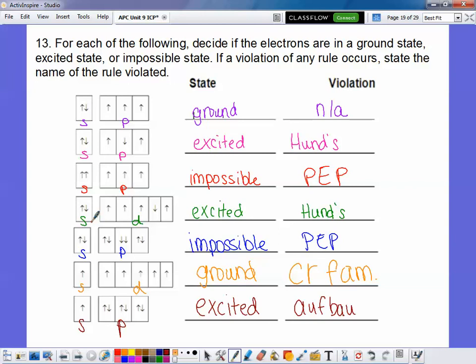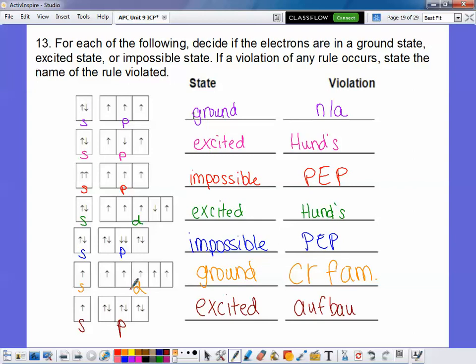I like to think of it this way. Going from S to P, the energy difference is like the energy it would take to jump over the Atlantic Ocean. Going from S to D, the energy difference is like jumping over a 1-foot puddle. It's real easy to jump over that puddle. I would love to see you try jumping over the Atlantic Ocean. Okay?